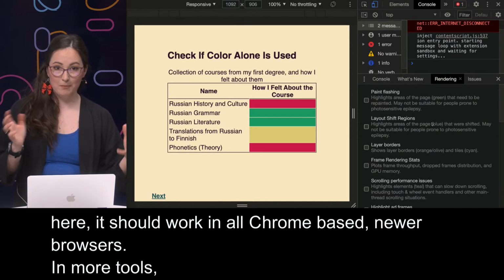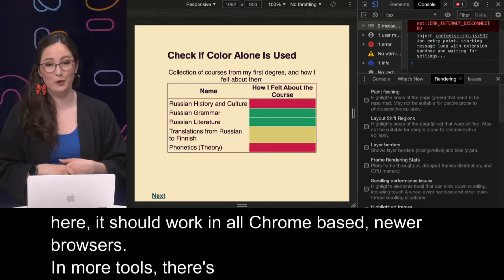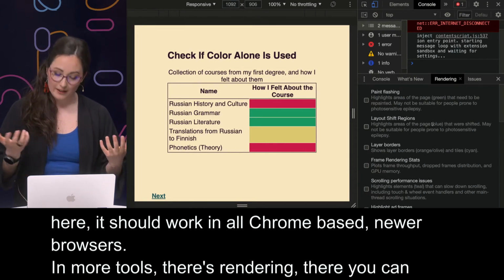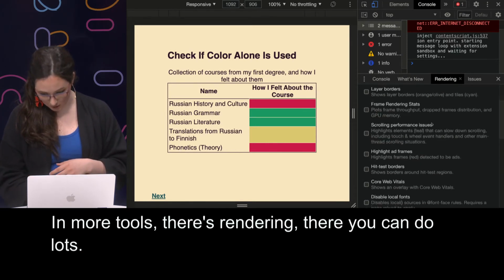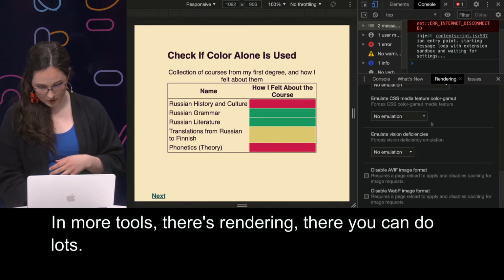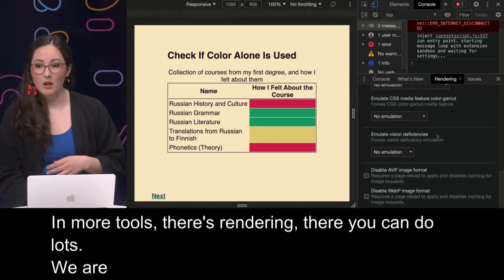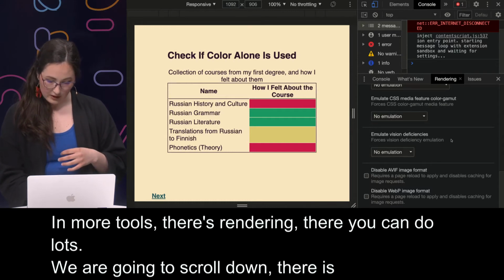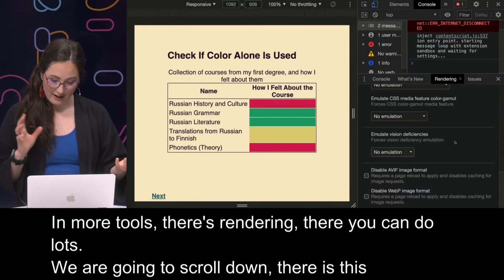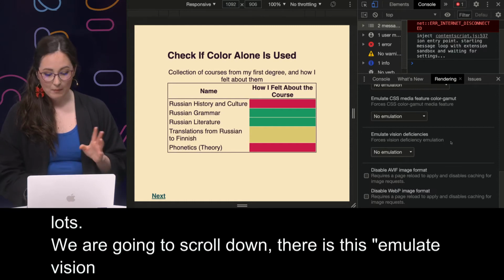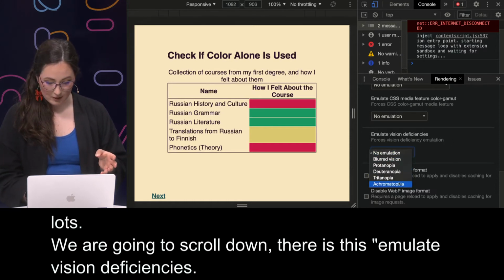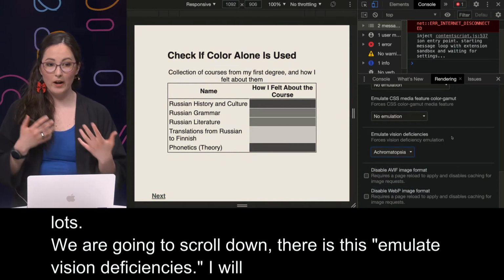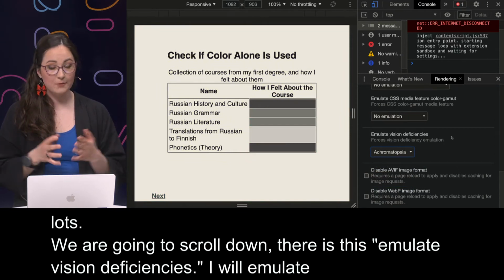Rendering is a place where you can do lots of stuff, for example, emulate different things. And we're gonna scroll down, and there is this emulate vision deficiencies option, and I'm gonna emulate here achromatopsia, which is a type of color blindness where a person can't really see colors.